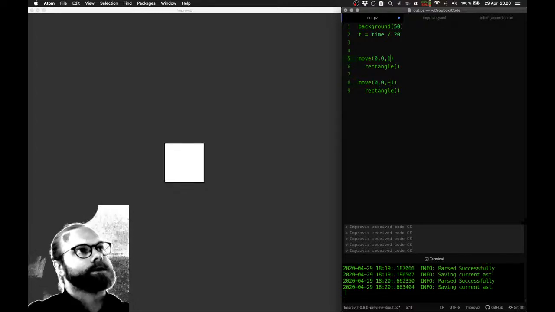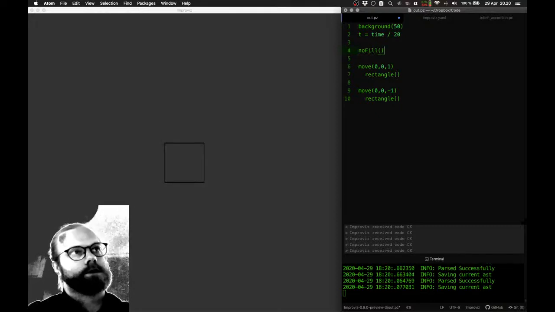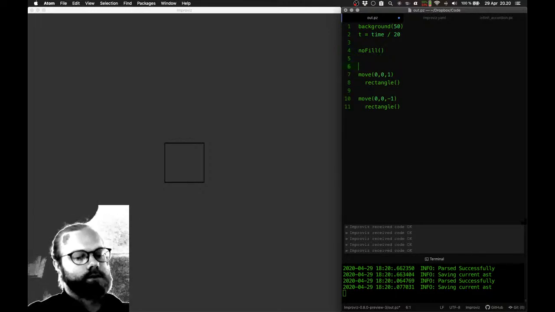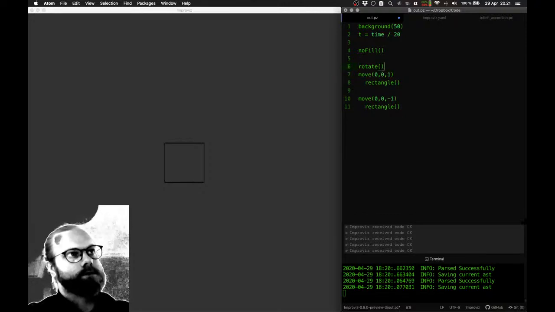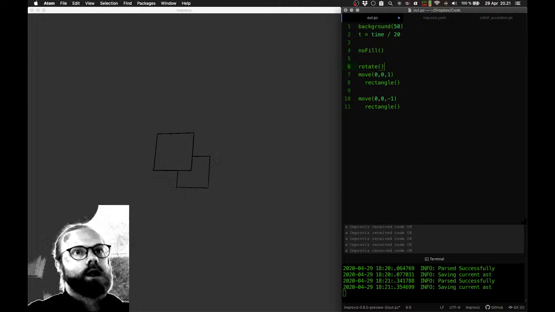And you probably can't see anything because they block each other. We do no fill, and we could see the shapes. So if we rotate to see where things are, okay, so that kind of works.